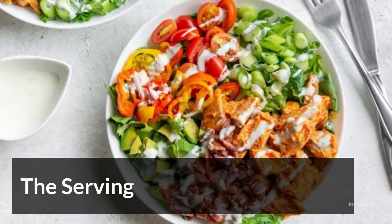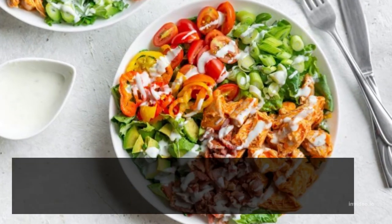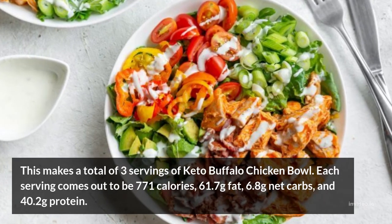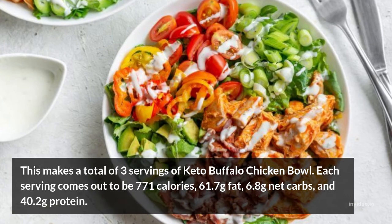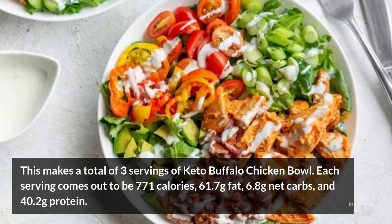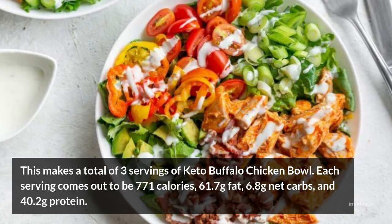The serving. This makes a total of 3 servings of Keto Buffalo Chicken Bowl. Each serving comes out to be 771 calories, 61.7 grams fat, 6.8 grams net carbs, and 40.2 grams protein.